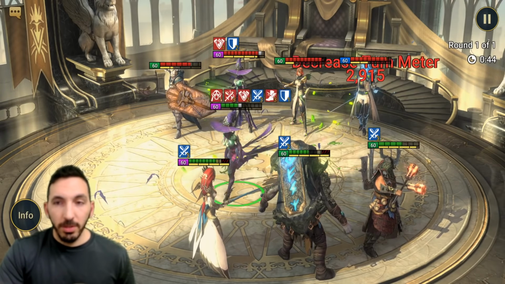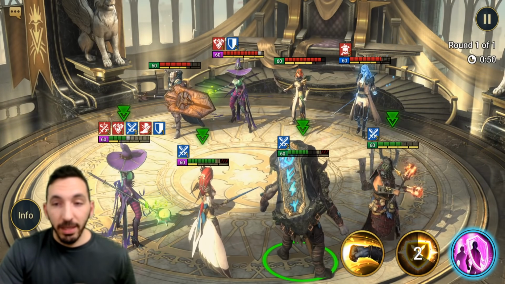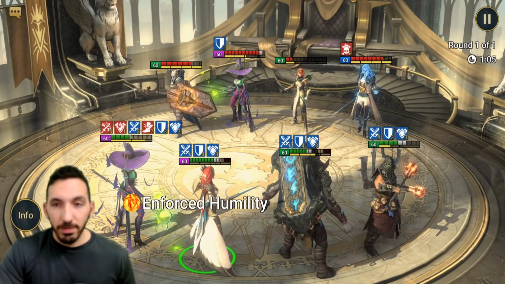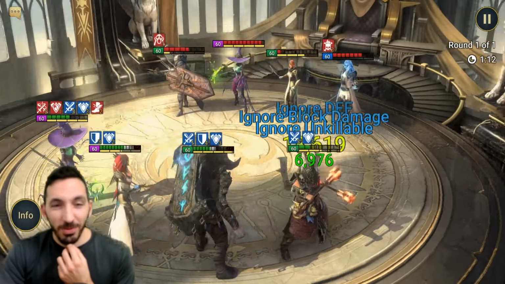So try to reduce the Terminator here for this Rotos. Attack the Rotos as well. They don't have a reviver, so that's good. And then we'll try and nuke down Lissandra first. We did get a stun, which is pretty good. And then that fear. Oh, we survived it.